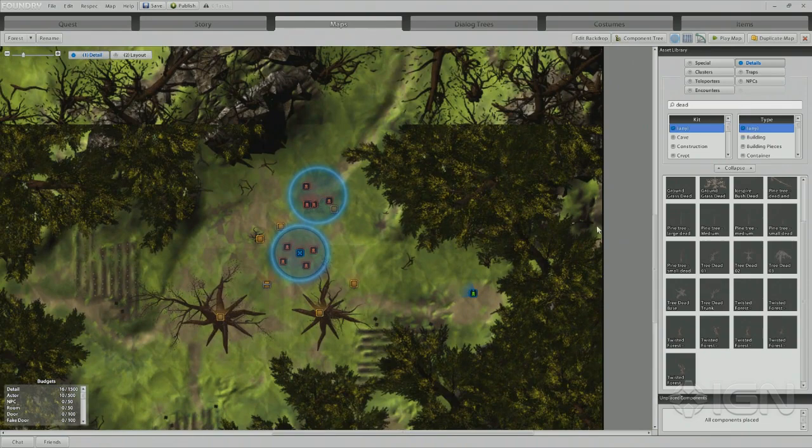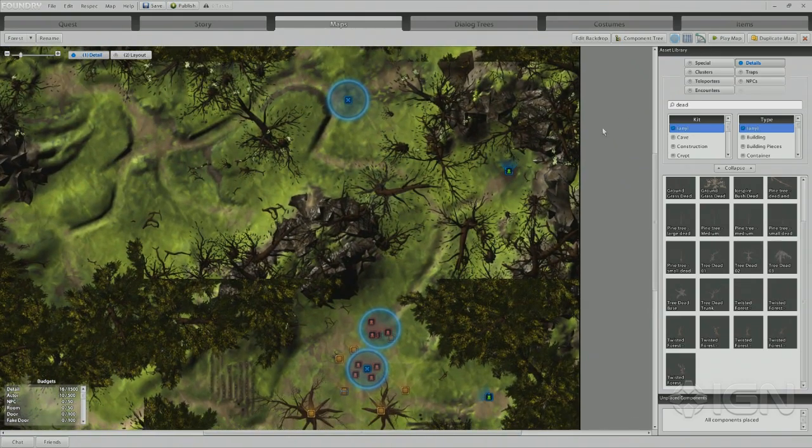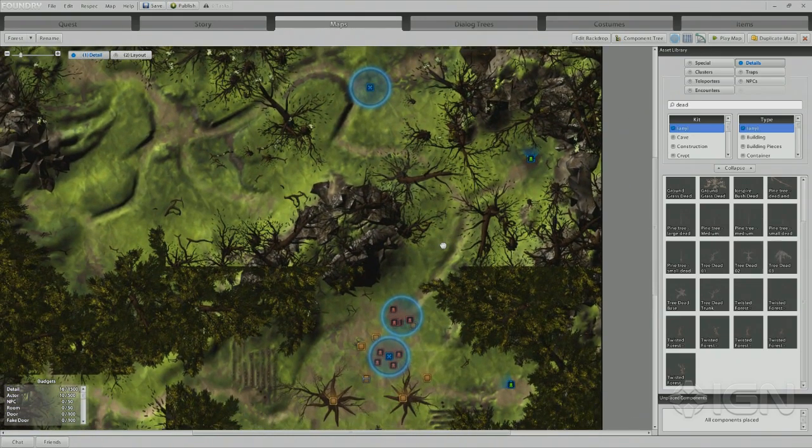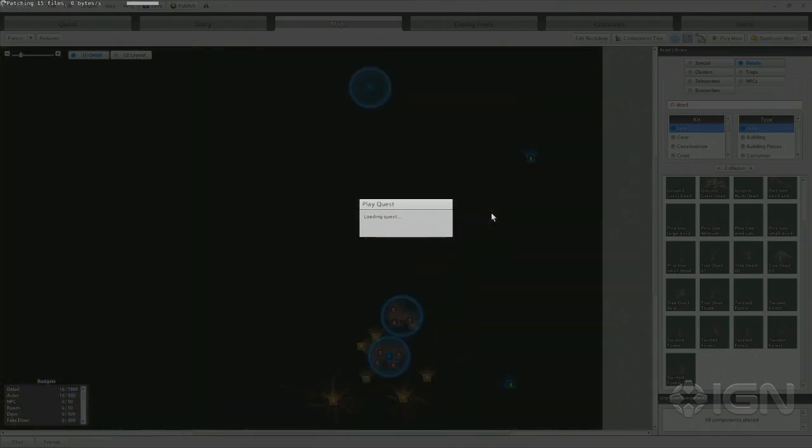We have enemies to fight now. Guards to save. And there may be more things that we can do here, but I want to know how this plays right now. Sure. So that's pretty easy. Just go right here to play map. This kind of allows you to see if what you've made is broken too, and adjust it, before you put it out there for the public to play.